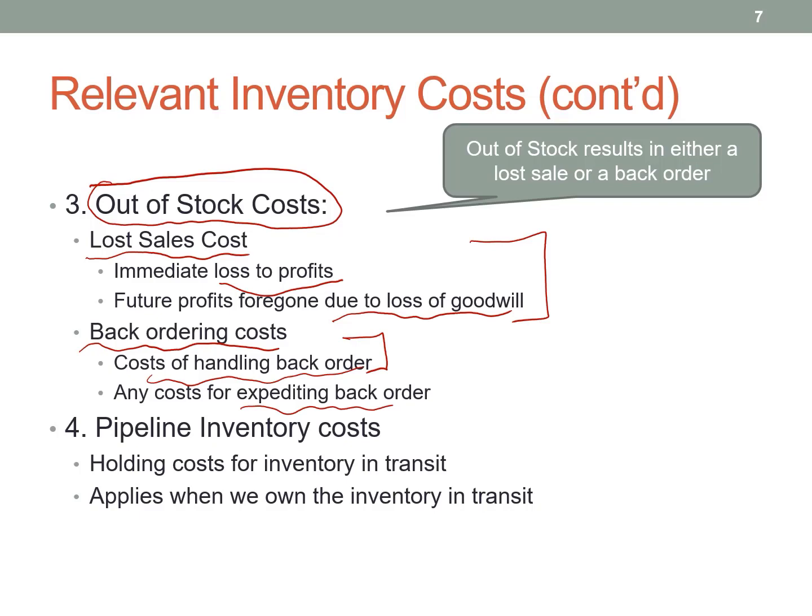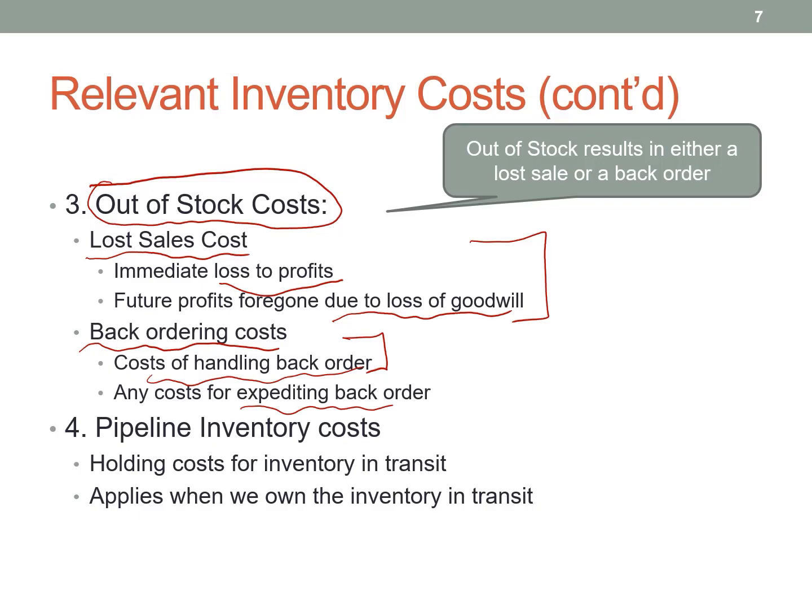Okay. So this may look a little bit weird on first glance. Why are these part of inventory costs? Well, because our inventory policy is going to determine how often an out of stock situation happens. If we carry a lot of inventory, we won't have a lot of out of stock costs. But carrying a lot of inventory, we'll have a lot of carrying cost. On the other hand, if we carry little inventory, we'll save on carrying cost. But because we carry little inventory, frequently we'll have this out of stock situation where we'll have a lost sales or back ordering cost. So you can see how you can easily minimize one part of the cost, but then drive up the other part of the costs.